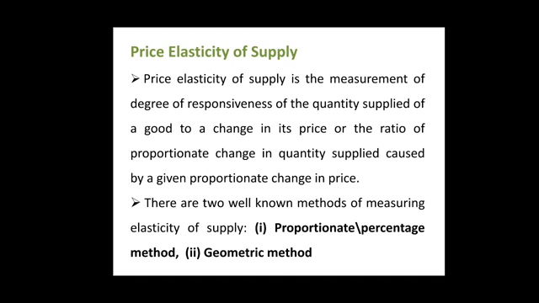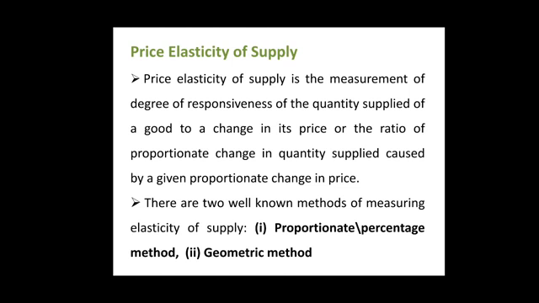Now, what is elasticity? Dear students, the elasticity of a good provides a measure of how sensitive one variable is to changes in another variable. In economics, elasticity is a summary measure of how the supply or demand of a particular good is influenced by changes in price. Thus, price elasticity of supply measures the degree of responsiveness of quantity supplied to a change in own price of the commodity. That is, it determines how sensitive the quantity supplied of a commodity is to the price of that good.